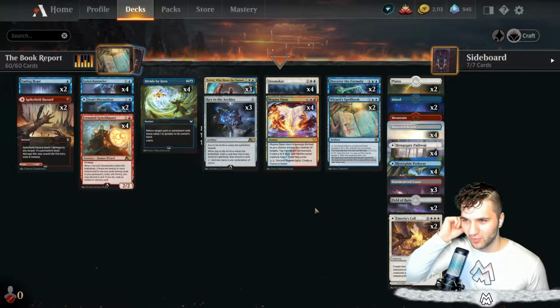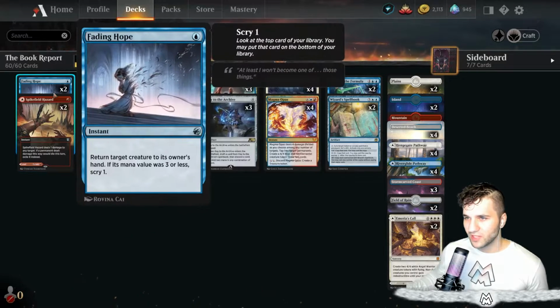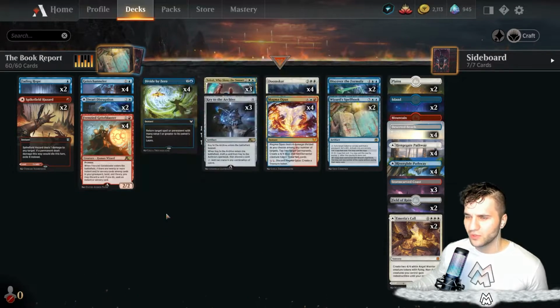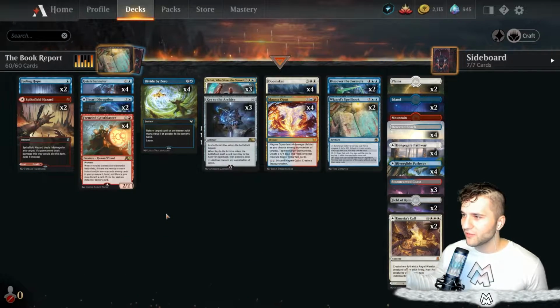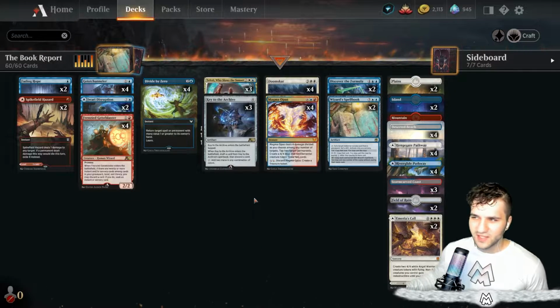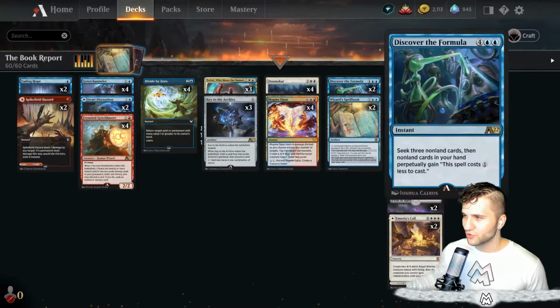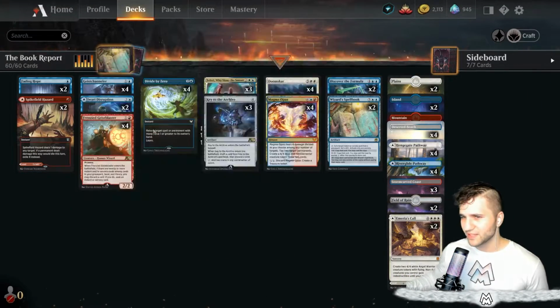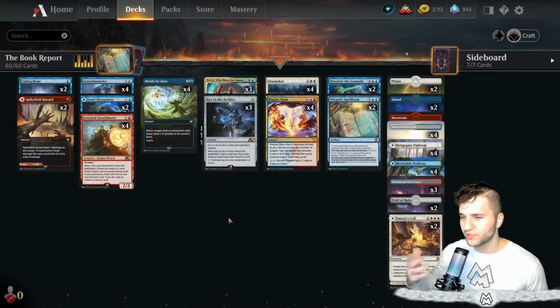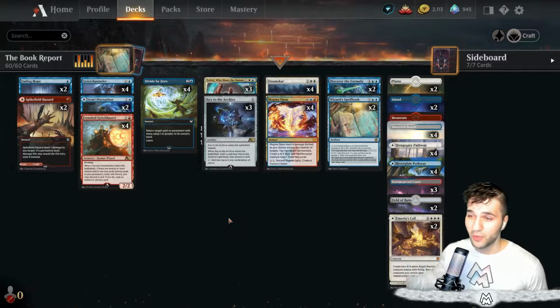If you're facing something a little more aggressive, you can just ditch it. If you're facing a creatureless deck, you can ditch the Fading Hope. There's a ton of different things you can do here, and then you go ahead and snag another instant or sorcery. So I really enjoy the Frenzied Geist Blaster. We're going to see today how much it does, but if you can just grab a Magma Opus, or just grab something, I mean, it's pretty versatile. It's more versatile than you think, and the prowess can actually put some serious pressure on your opponent, honestly.